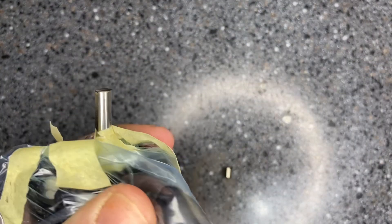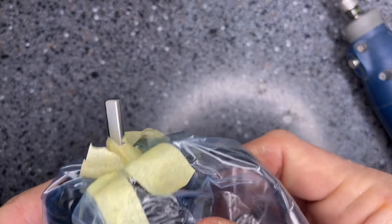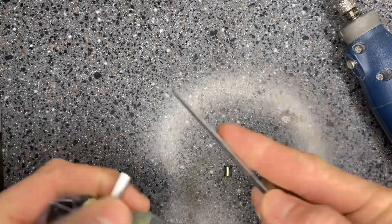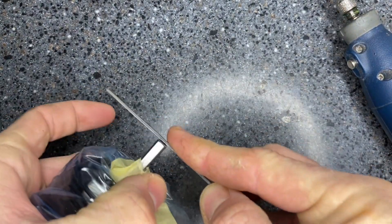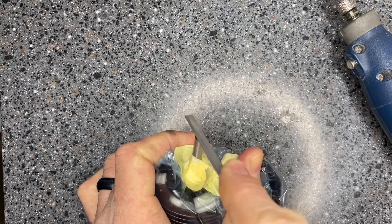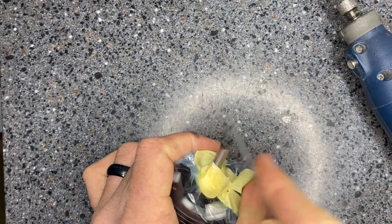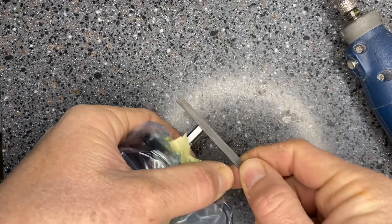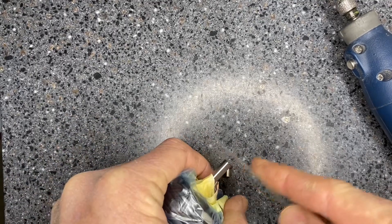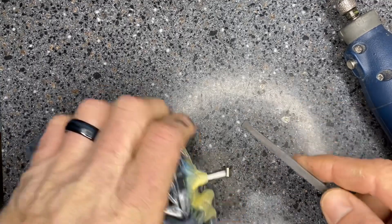And we cut our shaft. Now our shaft is completely cut. You can see it's a little bit crooked, so we're going to grab a file and just clean up the edges. Take a small file — you can use a bigger file — and come back through here, holding it down, and clean it up, trying to flatten it out. Also take that file and clean the cut edge we just cut, making sure there are no burrs on it. A bigger file is a lot more handy for doing this.